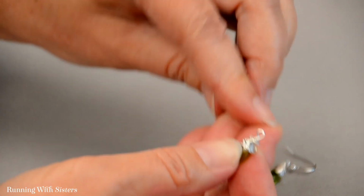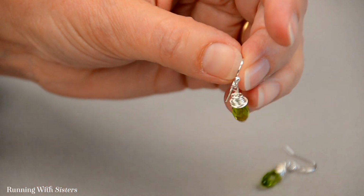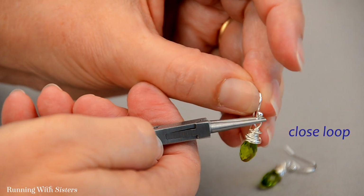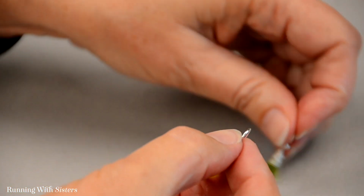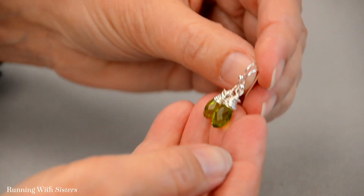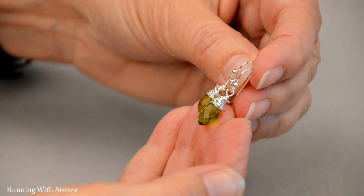And then all I have to do is feed on my earring wire like that. And I can close that little loop a little bit if I need to. But that is the match, so that now we have a pair of wire wrapped teardrop earrings.